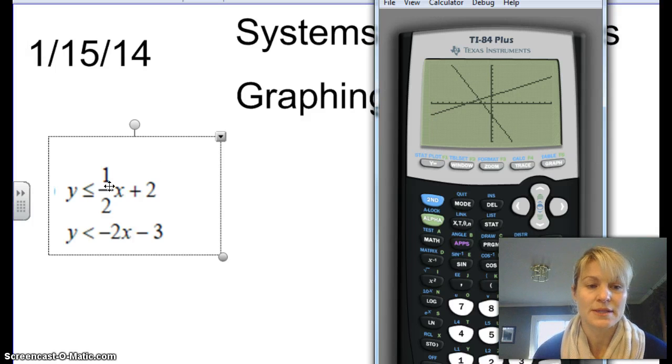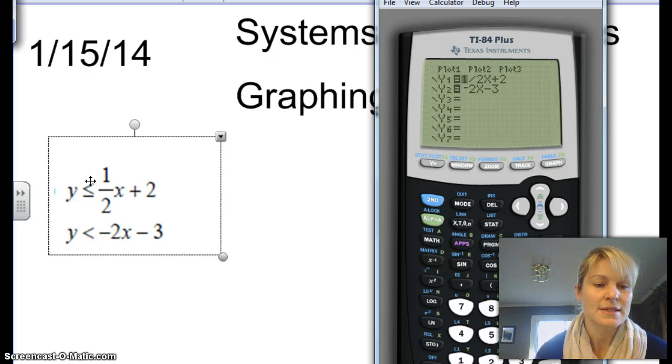However, these are inequalities, so we want to know what area works for them. So going back to my y equals, this sign right here, we can put in, but it looks a little funny. We left arrow all the way over, and I hit the enter button. And you can see it'll give me a thick line, it'll give me a top corner, it'll give me a bottom corner, and then it'll give me this funny little key, and then you can have the 0 and a dash line, and then it goes back to regular.